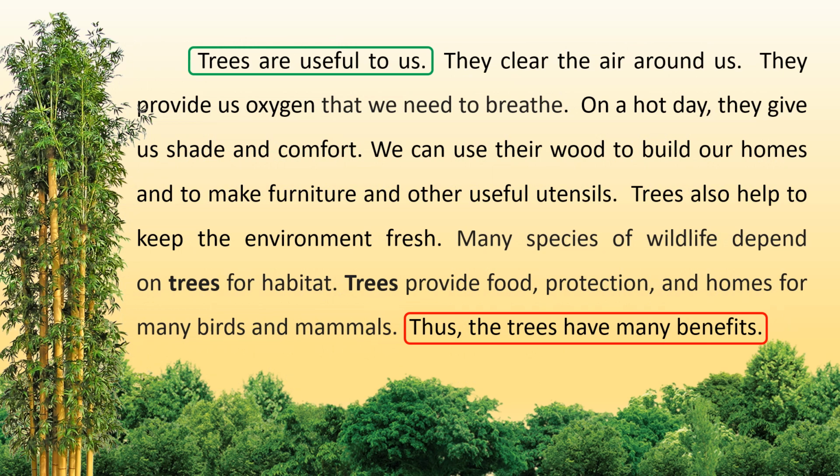Let's take a look at another paragraph. Trees are useful to us. They clear the air around us. They provide us oxygen that we need to breathe. On a hot day, they give us shade and comfort. We can use their wood to build our homes and to make furniture and other useful utensils.